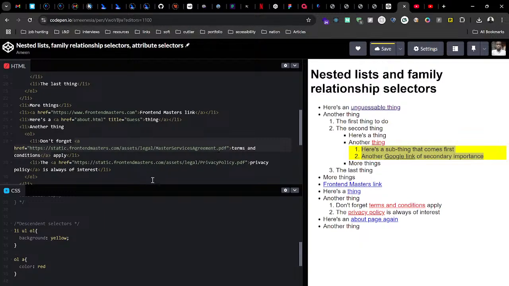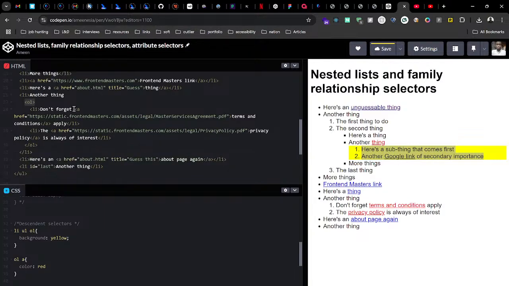As you can see, this anchor element is a descendant of OL, and that's why it's been applied to these two anchor elements over here. They are both descendants of this ordered list.